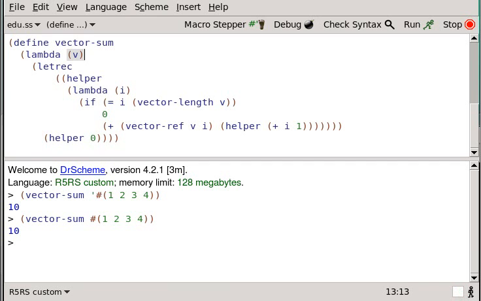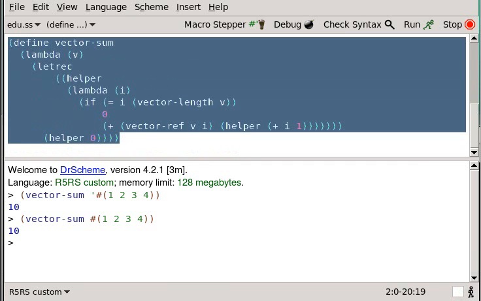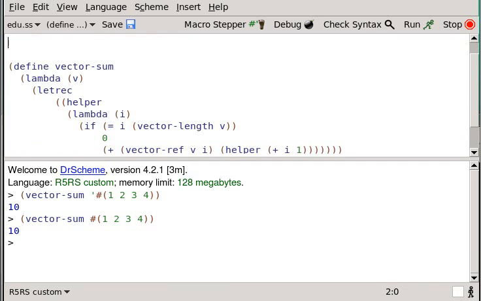Alright, so let's make a function next called vector2list. We'll leave vector sum up there, we can just modify it. Vector2list will take a vector like 1, 2, 3, 4, and it will return a list with the same elements in it.